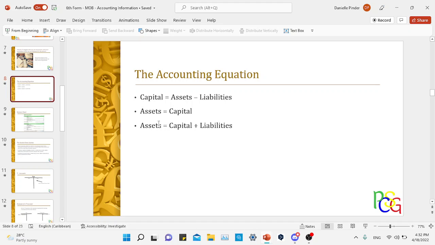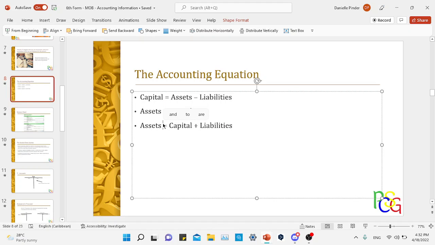It's the money invested into a business. Okay, yeah. In this instance, yes, it is the money invested into the business. So the assets can also equal the liability, but we'll see on the next slide how that would look in the balance sheet. Sorry, the assets would also equal the capital plus the liabilities.